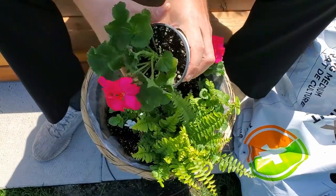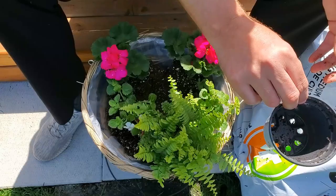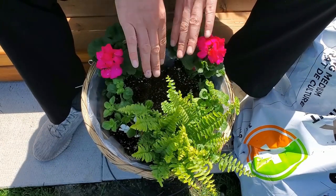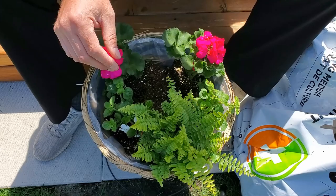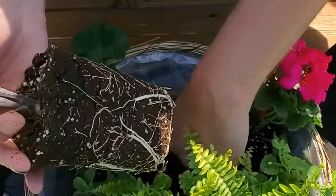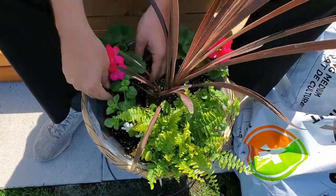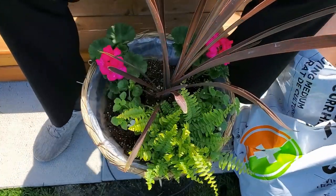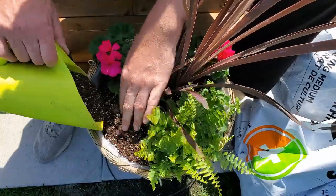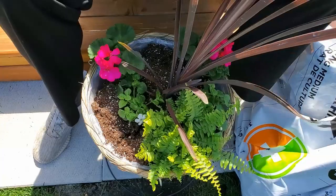It's still very early in the season — early May, around the 9th or 10th — so these plants were probably recently potted up into their current pots. For the spike, which was in a slightly deeper pot, I'll dig down a little bit so it's level with the other plants. Super simple.